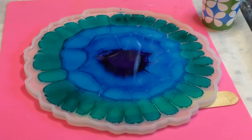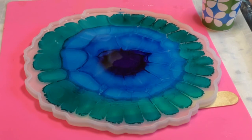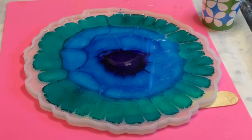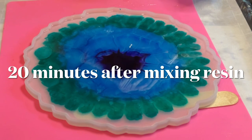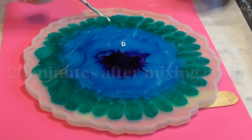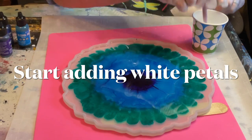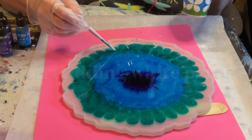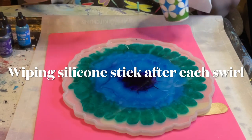So that's cool. So after I waited about 20 minutes total so that my white would just thicken up a bit, then I started adding the loops, and you'll see what I did. I used my silicone stick and I wiped it off after each one so that I didn't totally contaminate my white from the start.